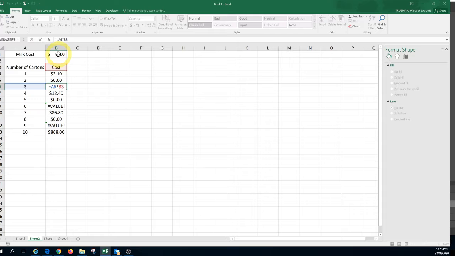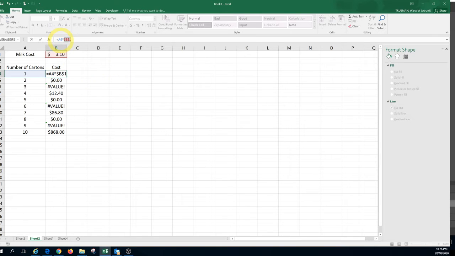So what we want to do is we want to lock cell B1. We don't want it to change, and that's called absolute referencing. So let's go to the first of the formulas. B1 was what we wanted not to change, so we click on the B1 and we press the F4 key. And the F4 key, as you can see, has put dollars around it. And that's called locking the cell. That's applying absolute referencing. And the beauty of that is it means when I drag that cell down, it will stay B1, B1, B1. If I drag it across, it will go B1, B1, B1. It will not change regardless.